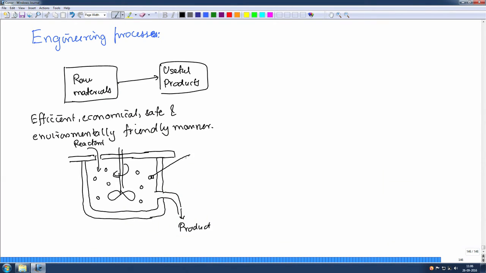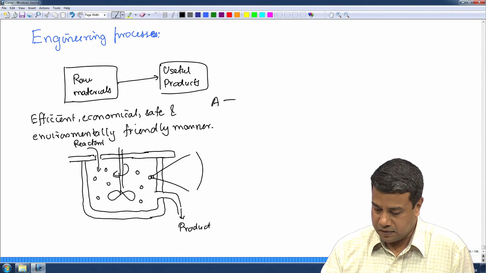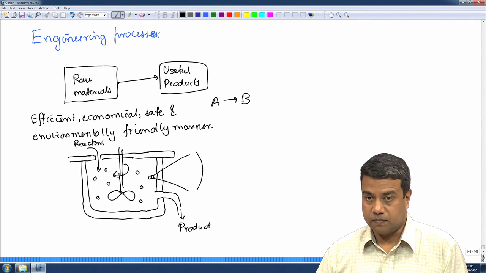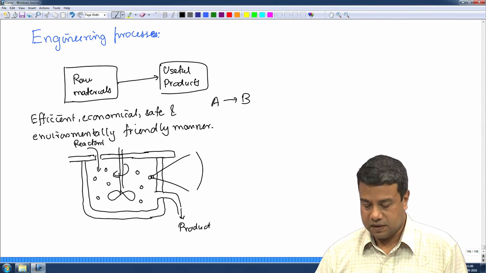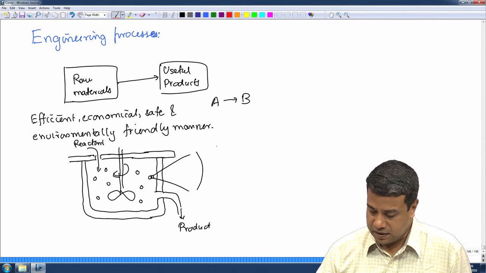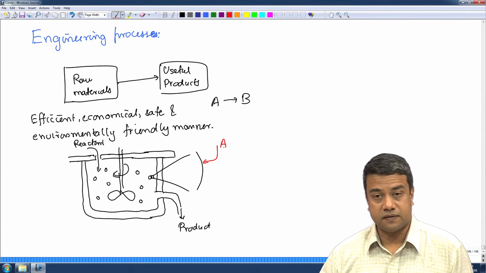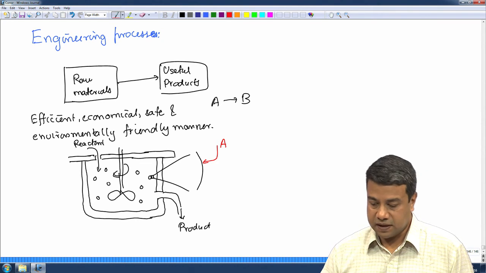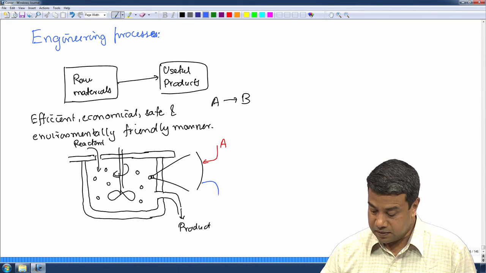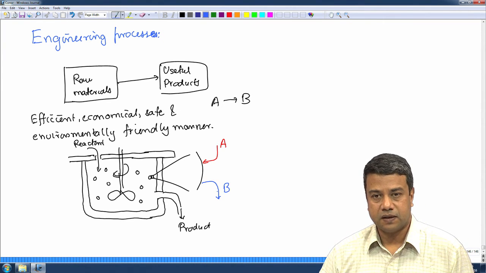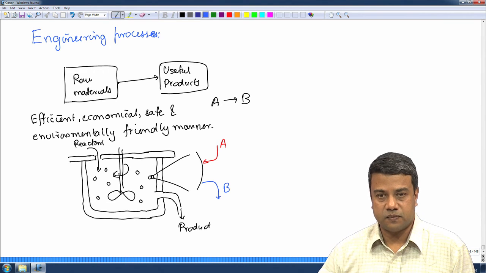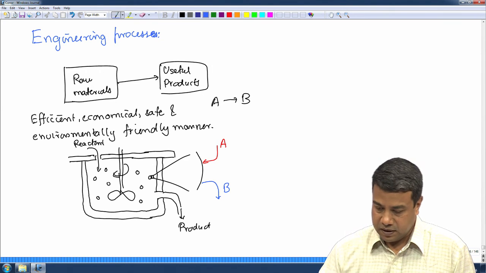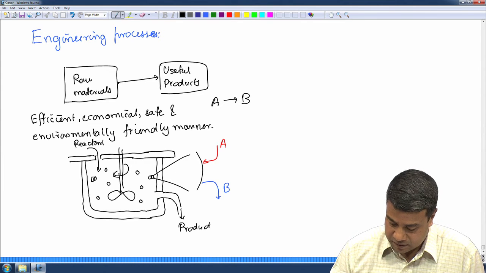And if I look at the catalyst surface and I blow it up, if I have a reaction of the kind A goes to B, there could be multiple reactants, multiple products. In all cases, it is necessary that the reactant has to reach this surface and react over there. It is not sufficient if the reactant reaches the surface, the product also has to come out of the surface, because if the product stays there, there is no place for more reactant to go. And you also have other conditions.